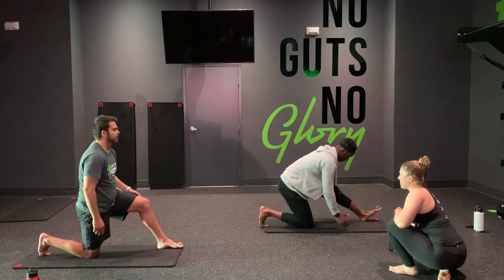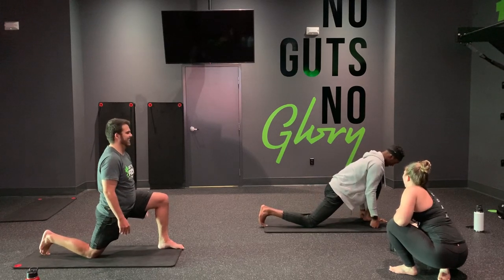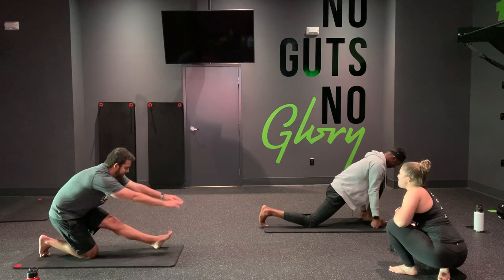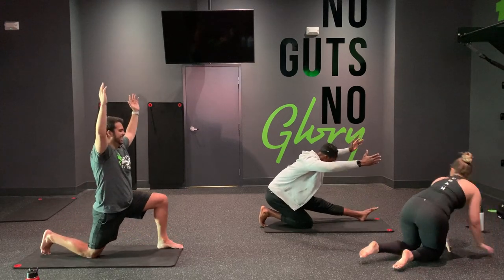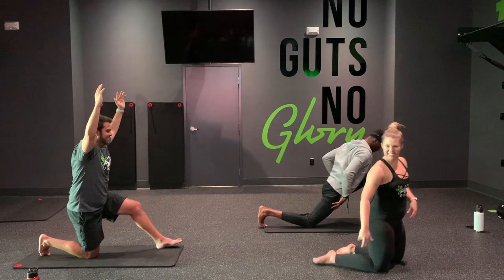Look at that balance. Push it over. Is it bad in Drew's? Okay, one more round. Carol. Only real yogis can do this.